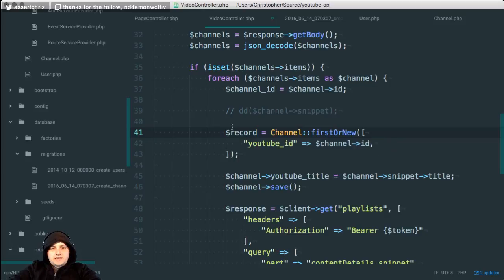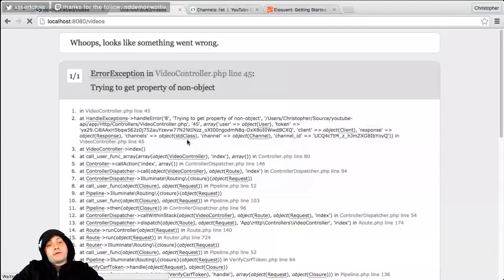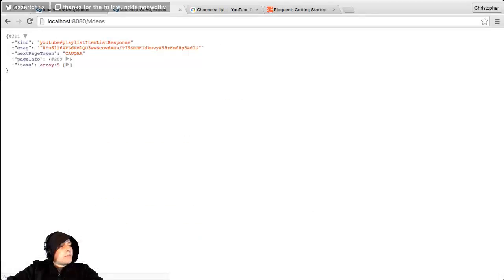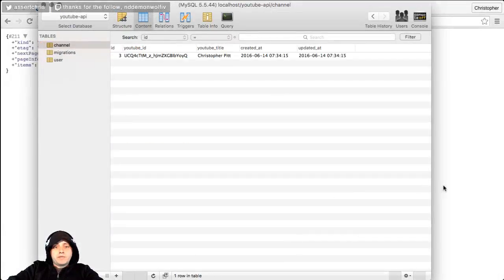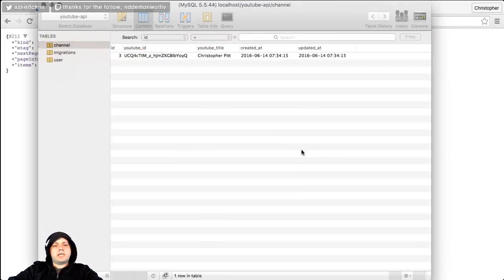I had this exact same problem yesterday, and I solved it a lot quicker without having the error. So here I'm creating a variable called channel, and here I was overriding it, and here I was saying get me the channel snippet, and that obviously doesn't exist. When I refresh, it should be a lot better. There we go. So when we refresh this again, we should still have exactly the same channel again.